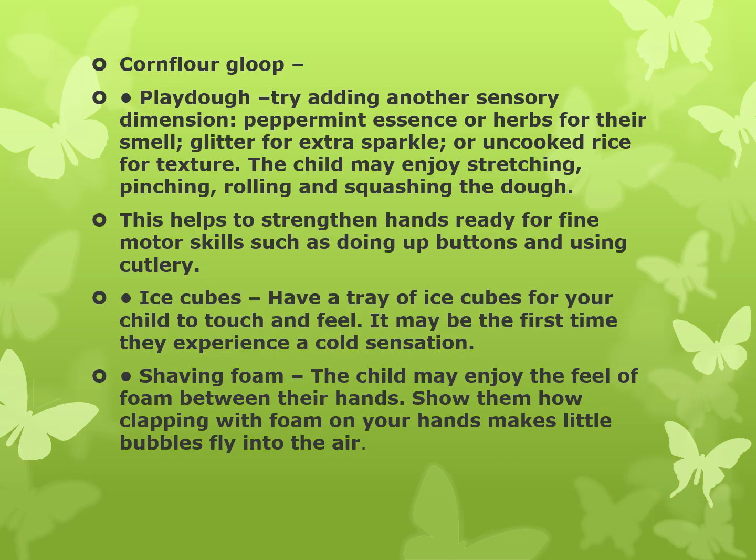Cornflour or gloop. Play-Doh. Try adding another sensory dimension, such as peppermint essence or herbs for their smell, glitter for extra sparkle, or uncooked rice for texture. The child may enjoy stretching, pinching, rolling and squashing the dough. This helps to strengthen hands ready for fine motor skills, such as doing up buttons and using cutlery.